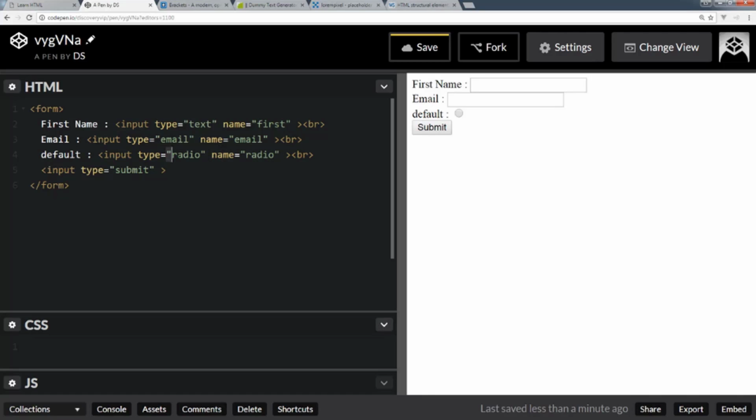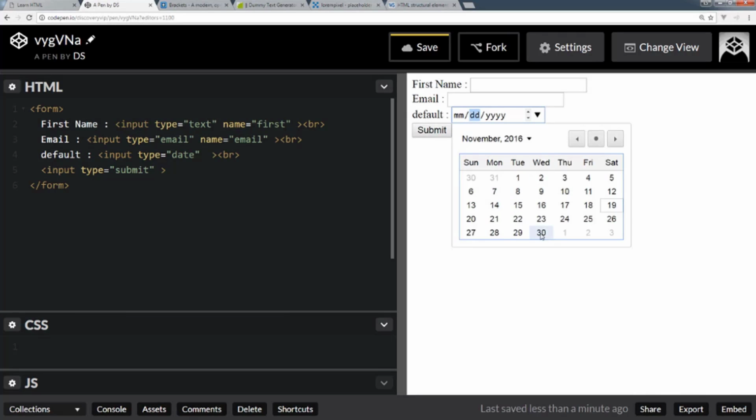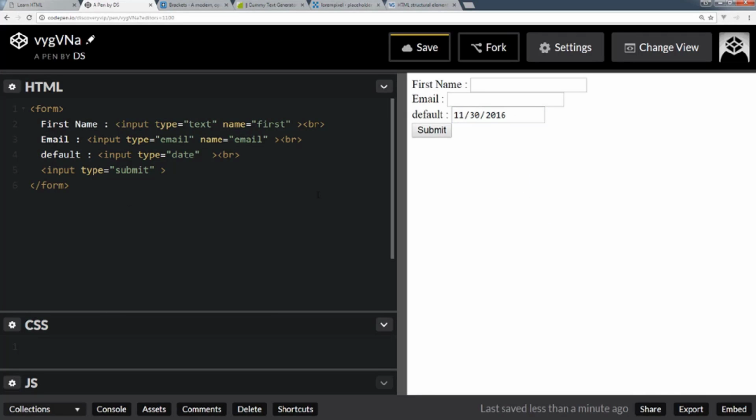We have another type here where we can specify that if we need a checkbox. This is another type here. So similar to the radio buttons, we can change this into a checkbox if we wanted to. So we've got a number of different ones. A really nice one here with HTML5, we've got date. So we've got this default calendar that pops up, and we can specify the date, and that automatically populates it.